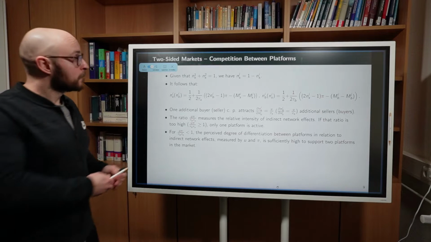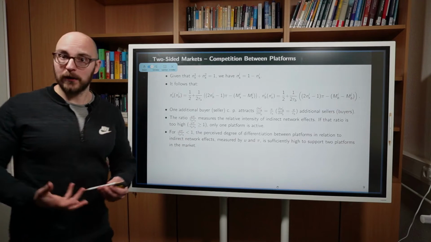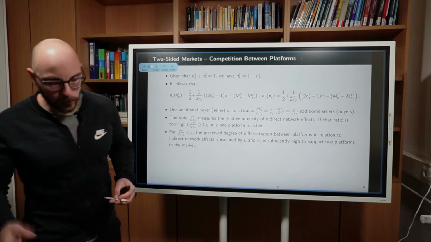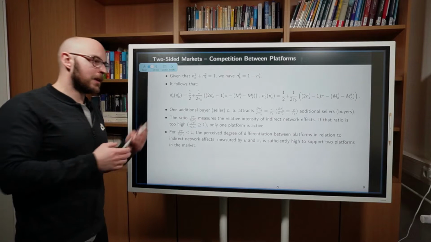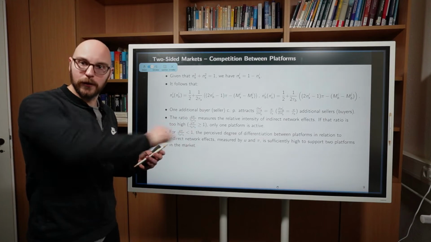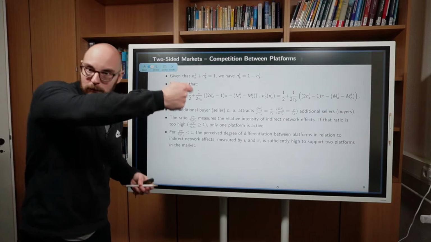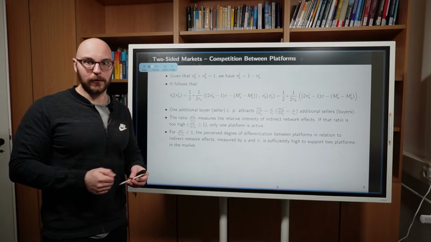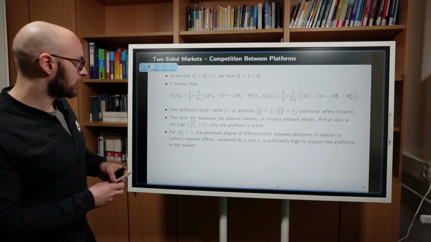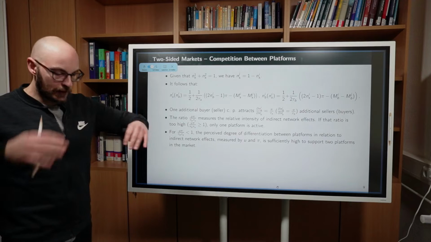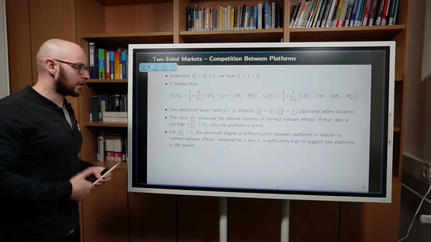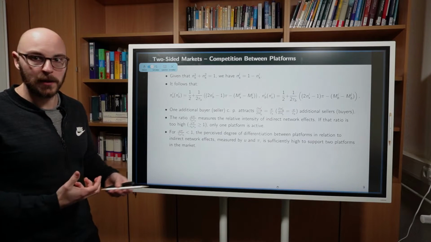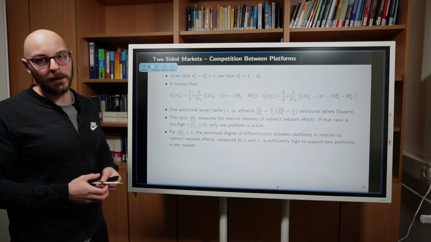Why is that? Well, we have just learned that network effects play a role here. That basically means, put to the extreme, that if all the buyers are on one platform, then it makes a lot of sense for all the sellers to also go to the platform. And if you just take one buyer away from that situation, it still makes sense for all the sellers to be on the platform, right? And basically, it's like a waterfall, right? So a critical mass. Once a critical mass of consumers or buyers or sellers is attracted to a given platform, all the others will come as well, right?